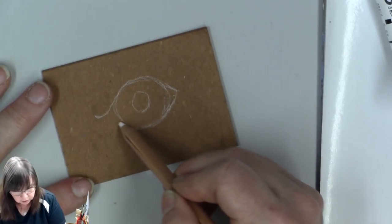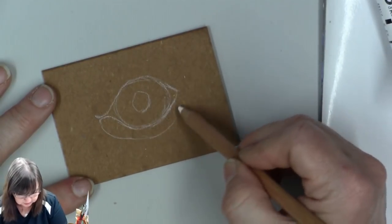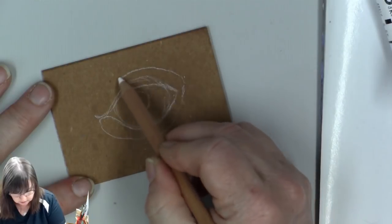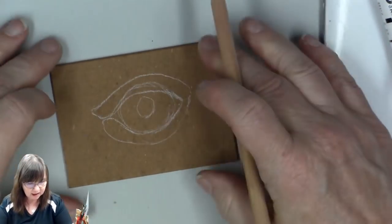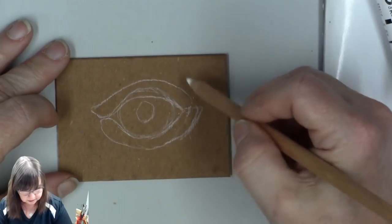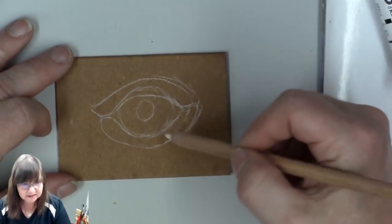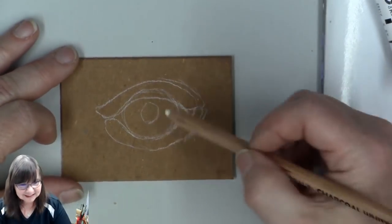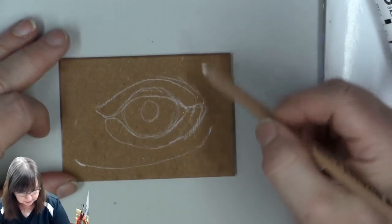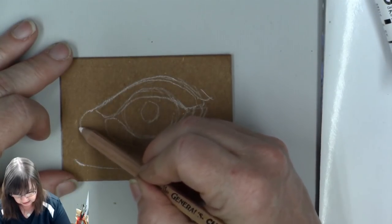So this is the inner line of this. And I'm just going to rough in my shapes here. He's going to have plates going around his eye, kind of like scales. I want that side to be deeper, I think. And this is just a General's charcoal pencil that I'm using because it's easy for you to see on this. There we go. And now he's going to have a bit of a wrinkle right here. And he's got a wrinkle that sort of goes right over this part of his eye and comes down around.